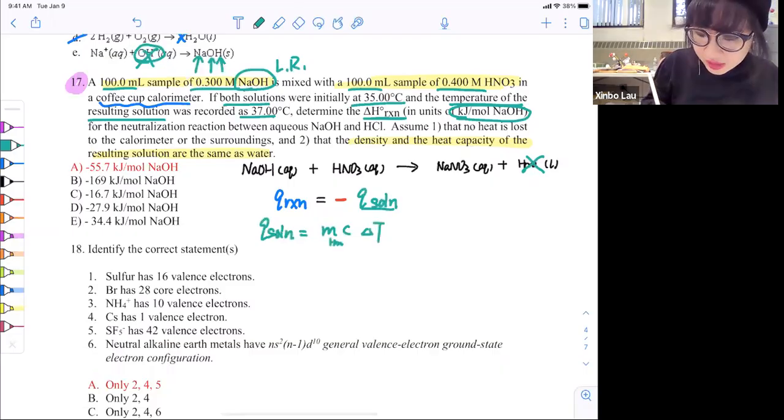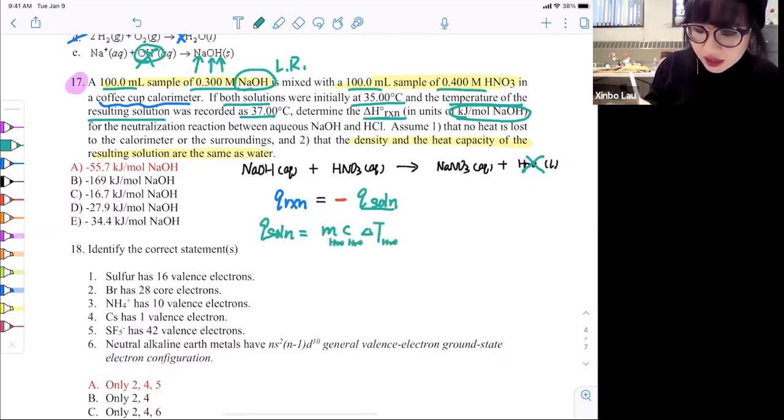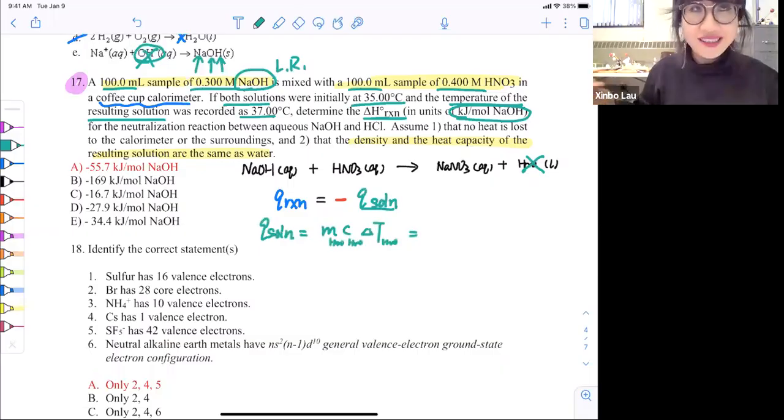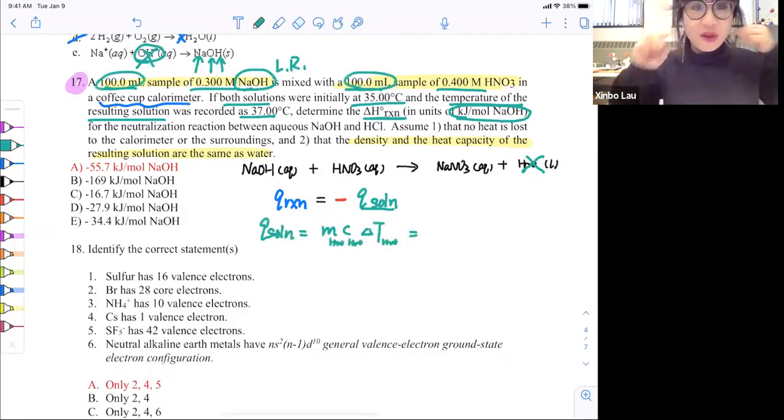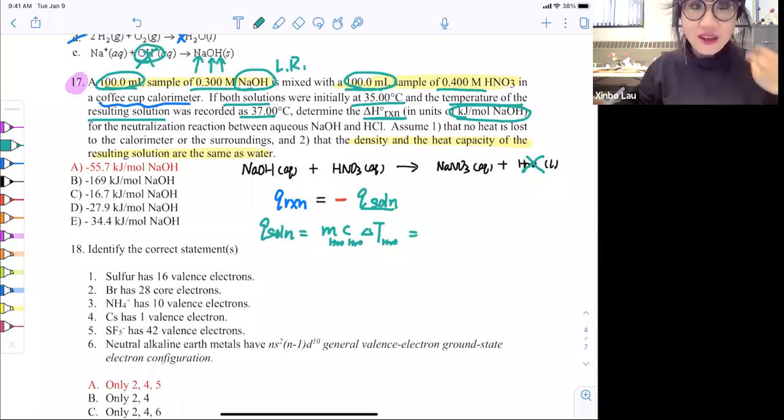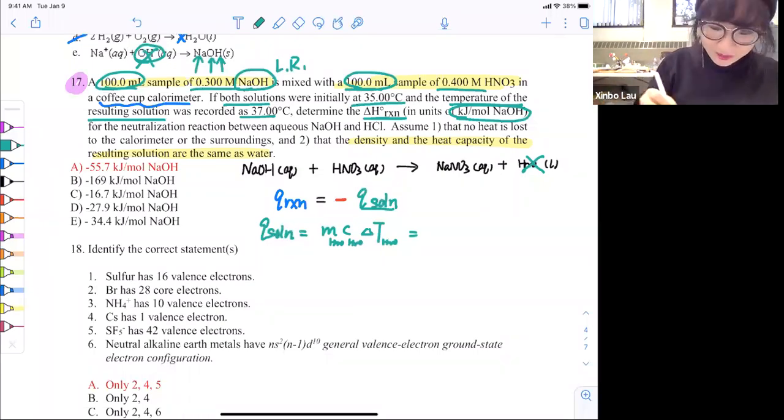So since we're treating it as water, then we use everything about water. That water is not water just from the reaction. Okay, so that's for that. Then this water is how much? If you look at people, I don't have a mass of water, but look, we have 100 ml of that, 100 ml of that. So when you put those two, that's 200 ml. Again, we'll just treat it as water. So then that's what the mass will be.